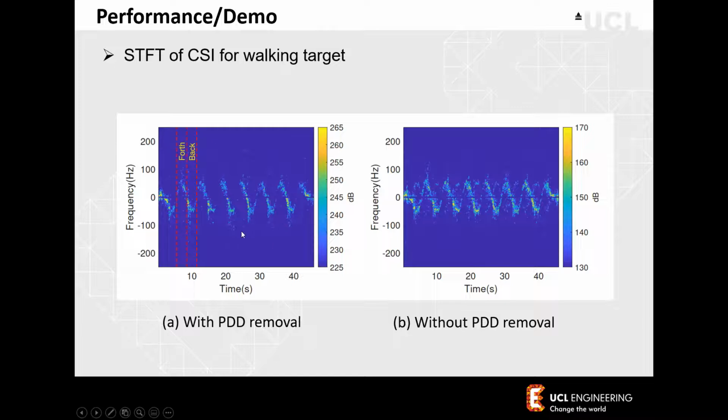And this is the best spectrogram we have after the PDD removal with the algorithm. And on the right side, this is the spectrogram if we didn't apply our PDD removal. You can see in the middle there's another symmetric Doppler curve, which is incorrect, just in the other direction. This is because there is a group of packet detection delays, and if we don't remove them, they will produce another part of the Doppler frequency shifts.